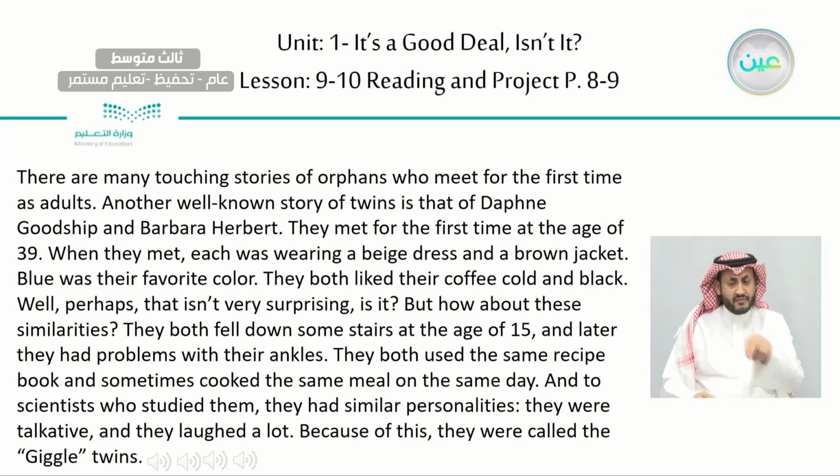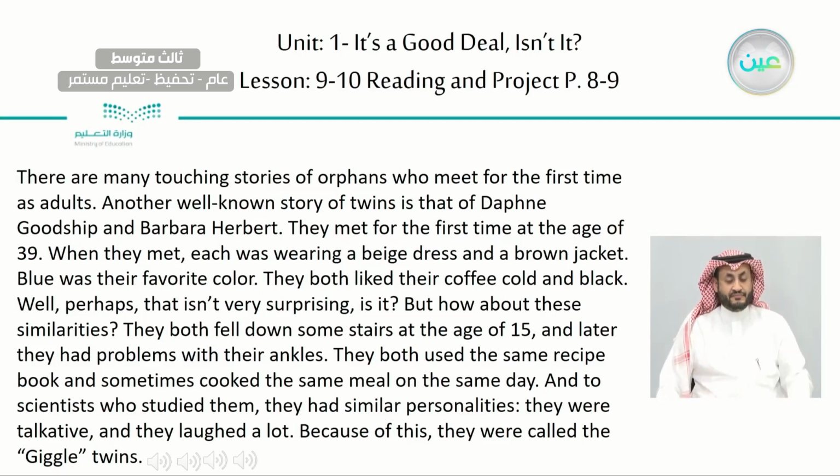They both fell down some stairs at the age of 15, and later they had problems with their ankles. They both used the same recipe book and sometimes cooked the same meal on the same day. And to scientists who studied them, they had similar personalities, they were talkative, and they laughed a lot. Because of this, they were called the Giggle Twins.